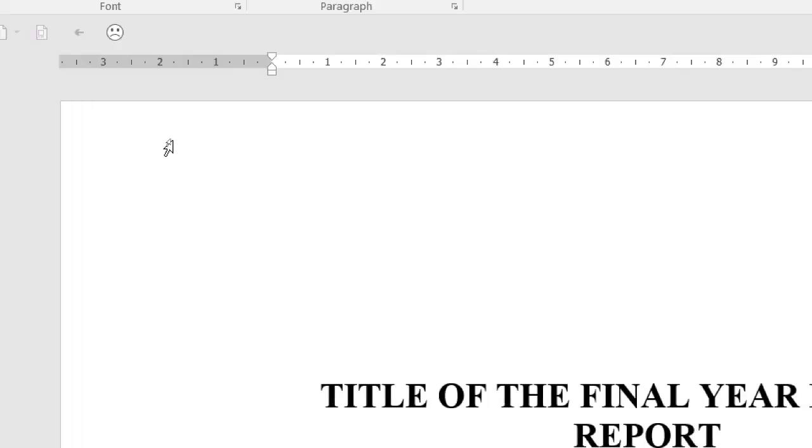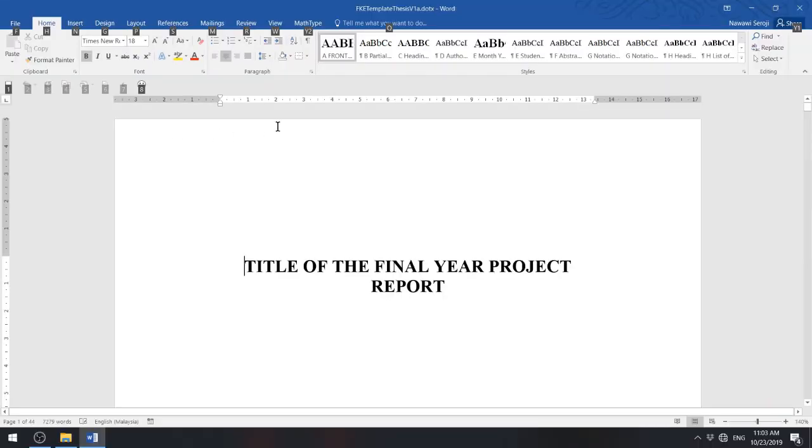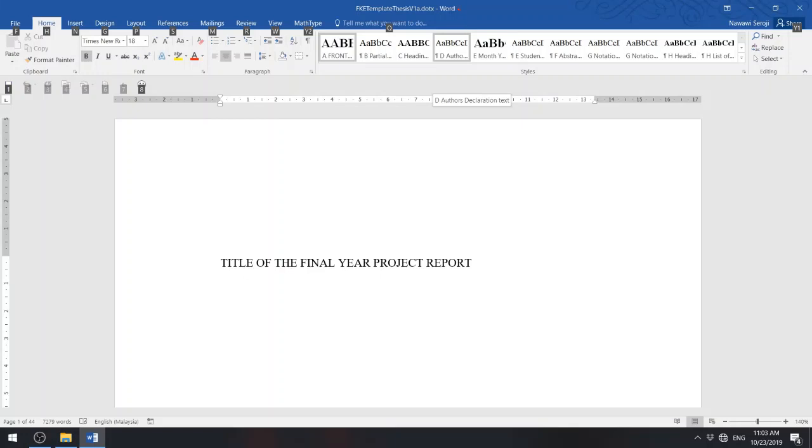Why? Because first you need to check whether there is a problem of compatibility mode. I did mention in the slide before, we have this compatibility mode, and you need to convert that so that it will upgrade your template to suit your current version of Word. So in my case, I don't have this, but normally it will appear somewhere here, with a compatibility warning beside the template names.